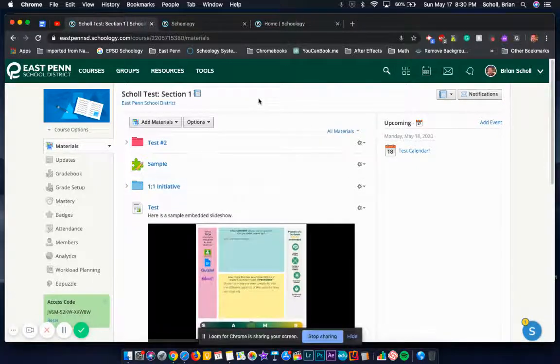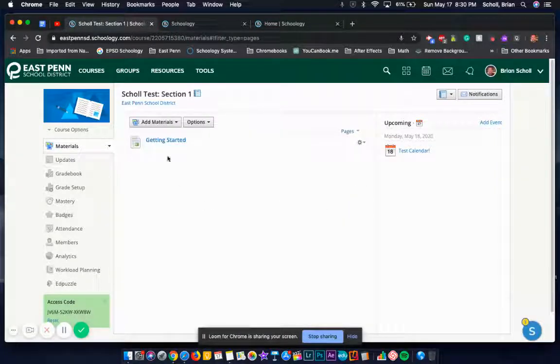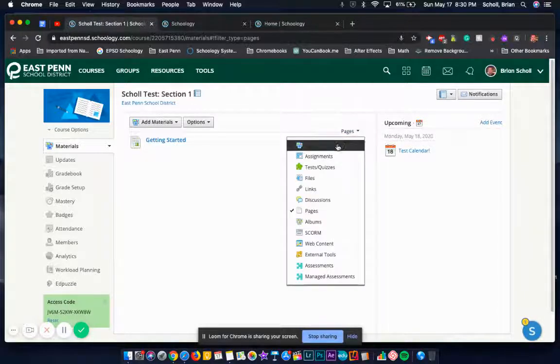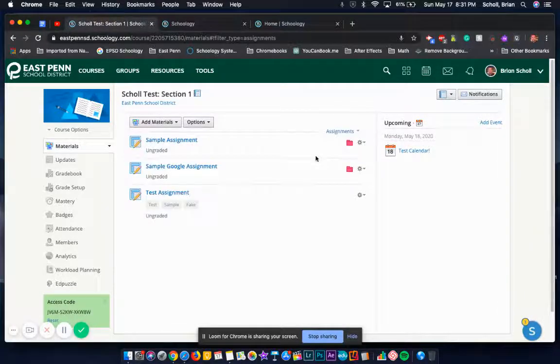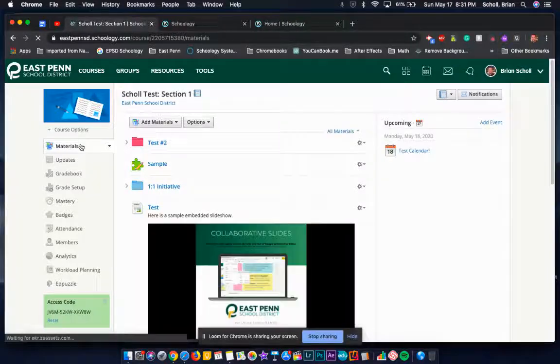Another way that's easy to find things: it's important to make sure they are assignments, it's important to make sure they are assessments, whatever you're going to add is over here. Right now, it's showing all materials. I can click this drop down and view specific things. If I want to view just pages, I can click on that and it's going to show me just the pages. If I want to just view assignments, it's going to show me assignments. The nice thing is it shows me it's in a folder, and if I hover over it, it's going to say Test 2. So just having that organization and structure and knowing how the class will look is going to make it a lot easier for not only you, but also for your students.